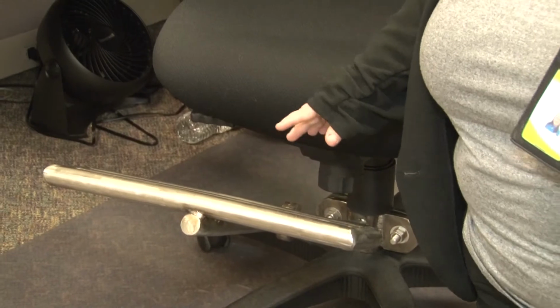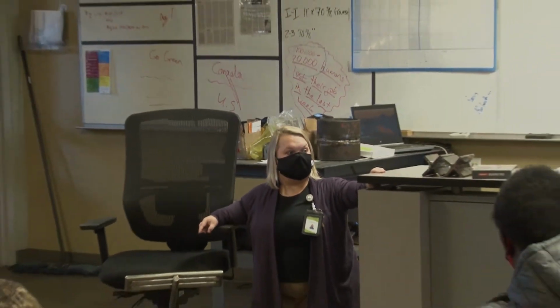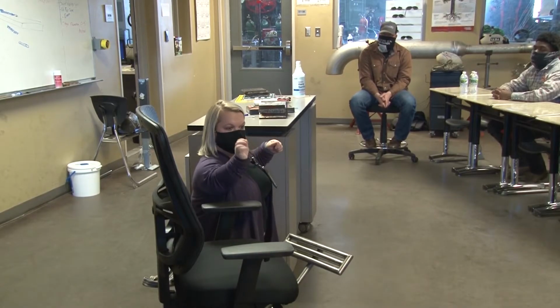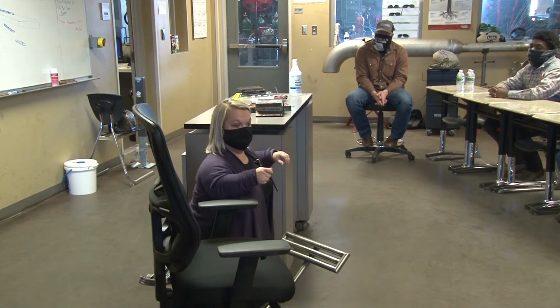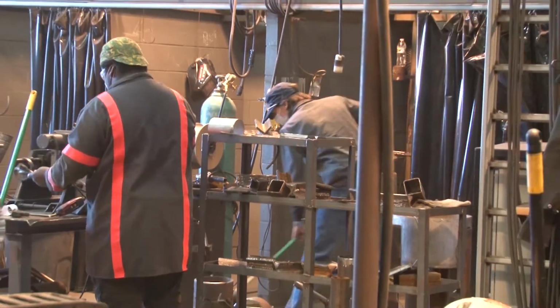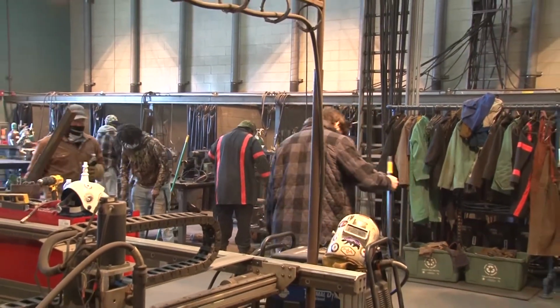First, we went over and talked with the class about making adaptations for little people, and talked about how my feet do not reach, like I said, and we measured everything out. We talked about different ideas of how to go about making this foot apparatus. Miss Berry came by. We actually were able to measure her feet and where they were from the floor, and take pictures of those measurements. And then I just let all the students work together and design what they thought it should look like.